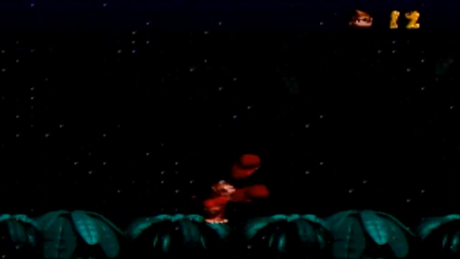Yay! Like how he tosses his hat up and winks at you. Like, hey! Oh yeah, look what I did. Alright, I think that pretty much, we're about finished with this level. So you gotta get rid of this Kremlin, and I think there's one other enemy up here.